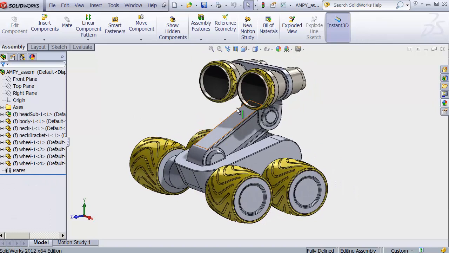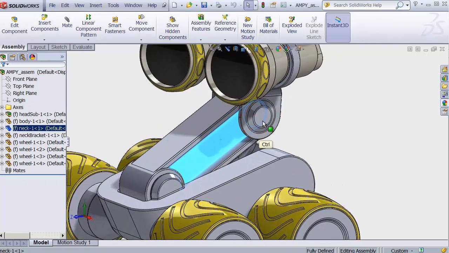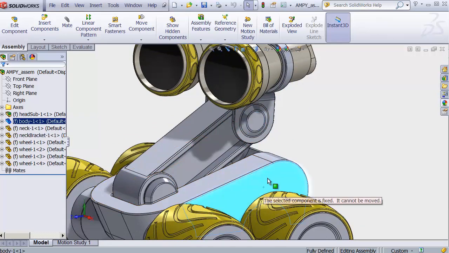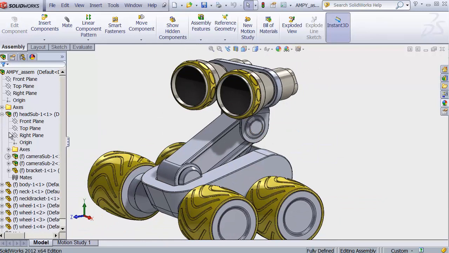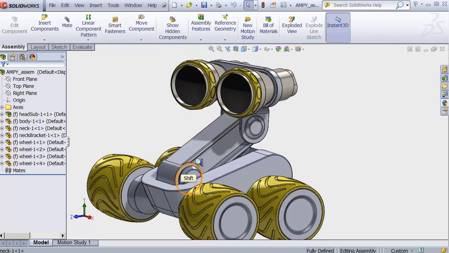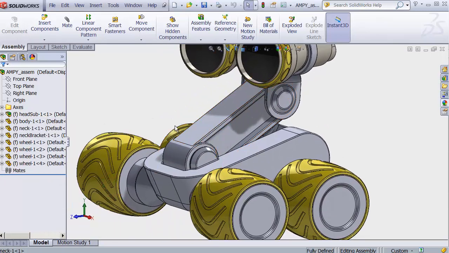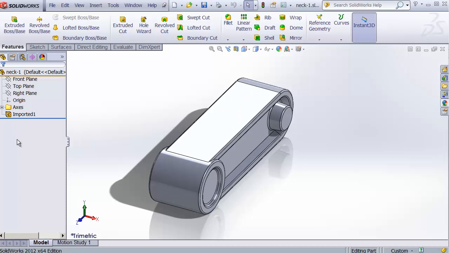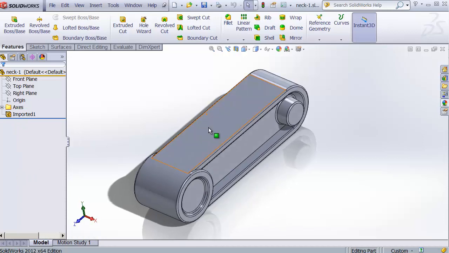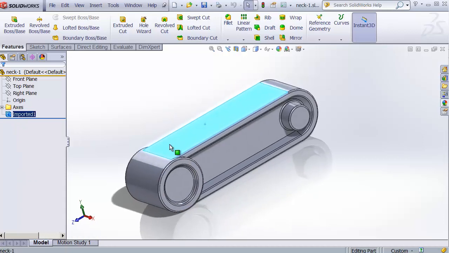Now, there are some issues here, though, which is that no longer do my mechanical mates work. I've lost all of that mating information. Everything's just fixed solid in space and can't be moved. So we would have to remate that, re-articulate it. Also, all of our design history is gone. So if I open up this neck part, you'll see that all of that fancy feature tree work that we did over here with all those editable features, those are all gone.